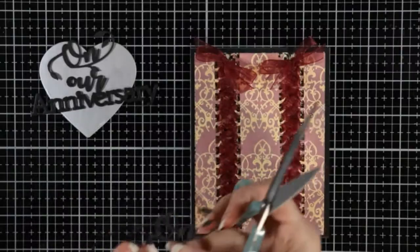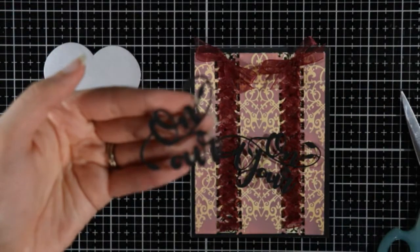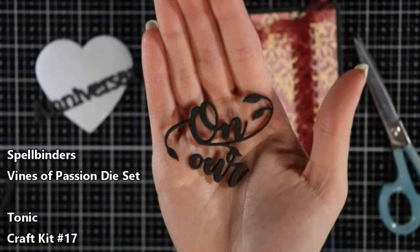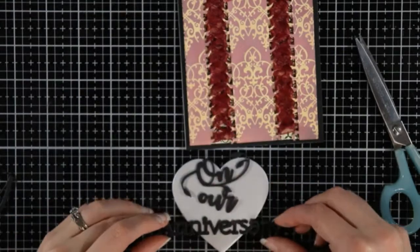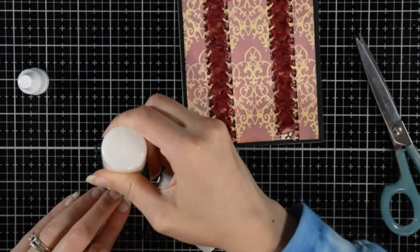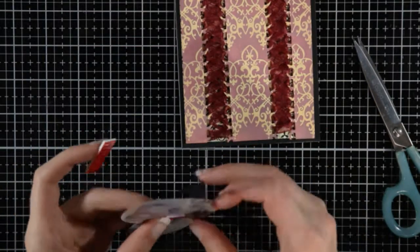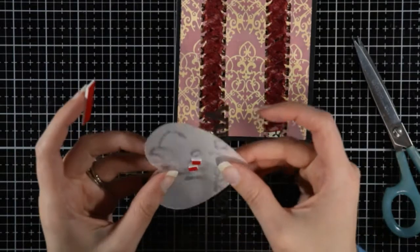To finish off the front of the card, I cut a heart out of pearlized vellum from the Spellbinders Vines of Passion die set. It has a gorgeous vine heart, but I only needed a solid heart, and I didn't have any other solid heart dies. I could have cut one on my Cricut, but I didn't feel like dealing with all of that at the time. I also cut several of the On Your and Anniversary sentiments from Tonic Craft Kit number 17. However, for the On Your, I chopped off the Y to make it On Our. I layered both sentiments up to give them some nice dimension, and then I carefully adhered them to the vellum heart.